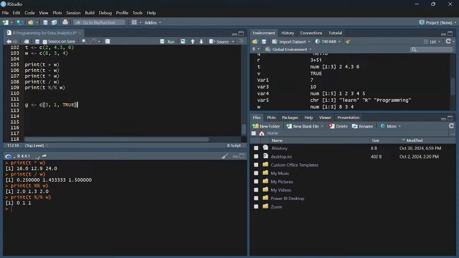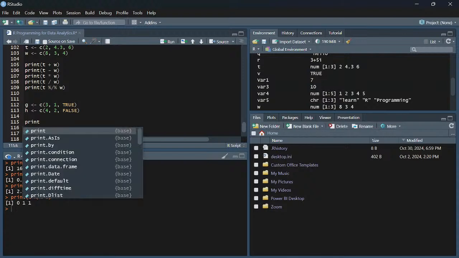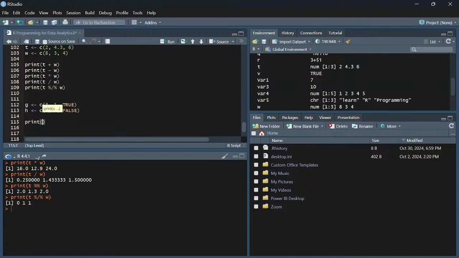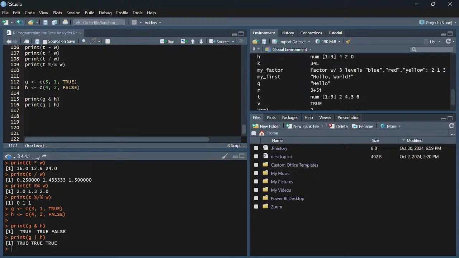And then the next one is H, and I'll create another vector where this one I'll say 4, 2, and I'll use the word false, okay. So if I print, if I say print, and then I say it should print G, let's move on.